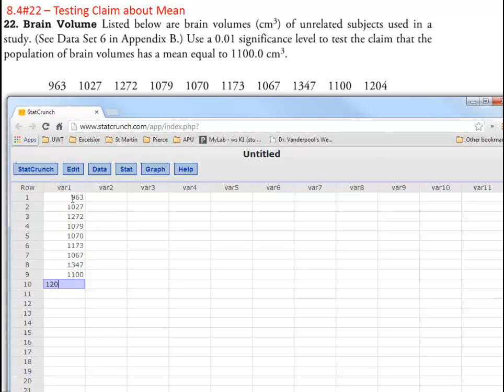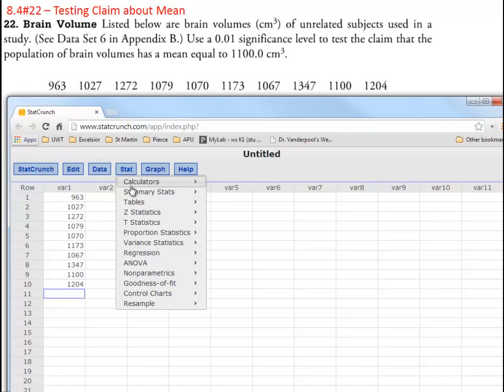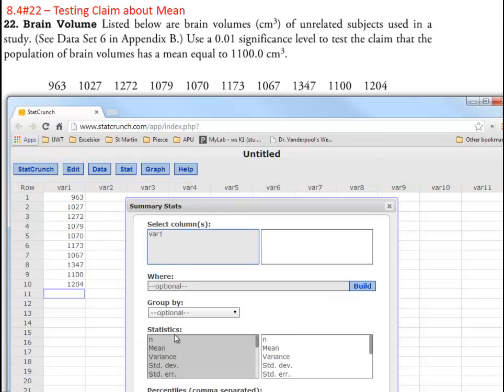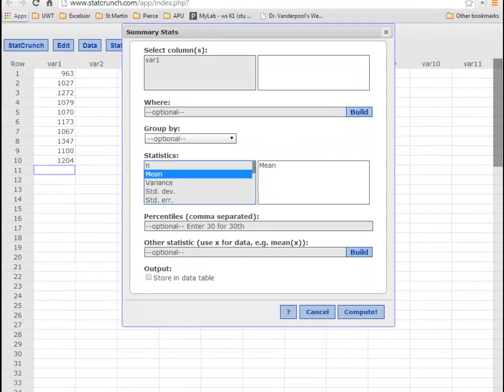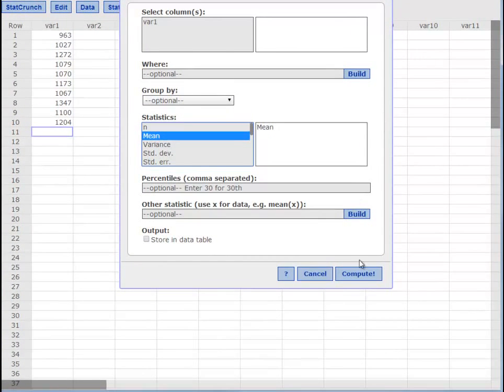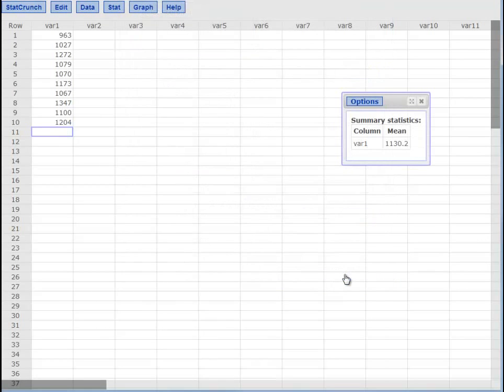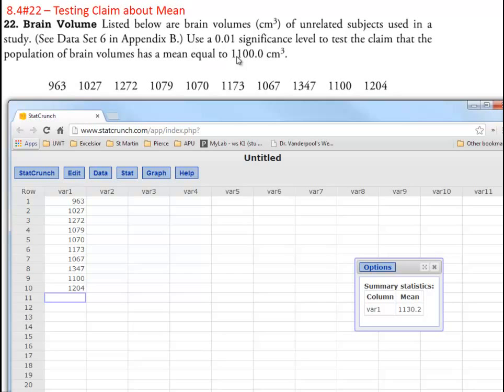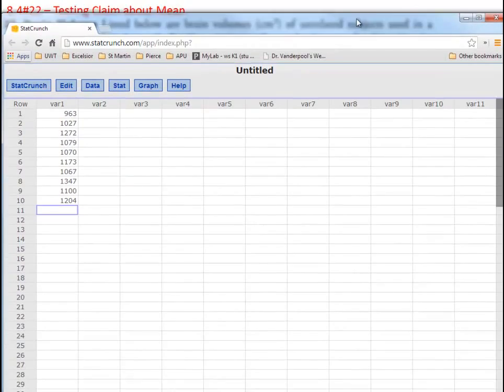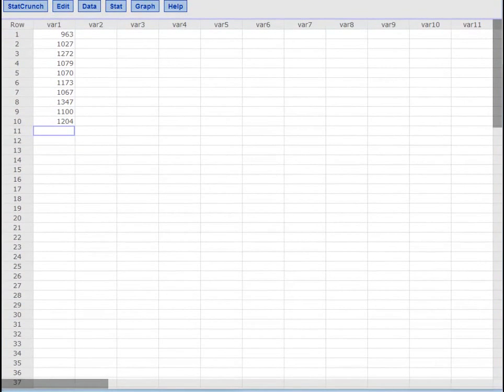I'm going to have to move this down so I can type these in. Now, if we just did some summary stats just real quick on column 1 just to get the mean because there is no point in running our hypothesis test if our average doesn't actually end up being what we want it to be. In this case it's 1130 and we are saying that it has a mean equal to 1100. That's pretty close. So let's run it.